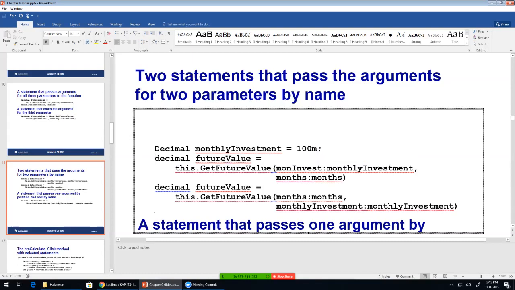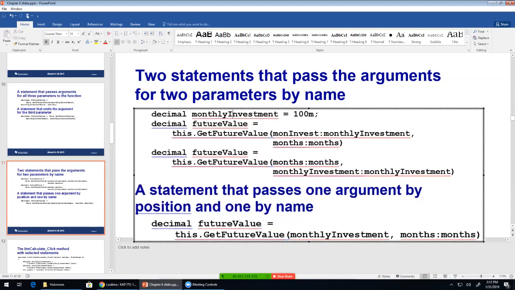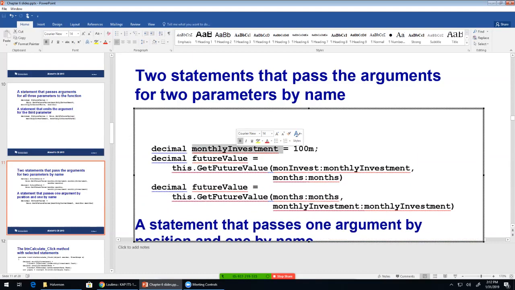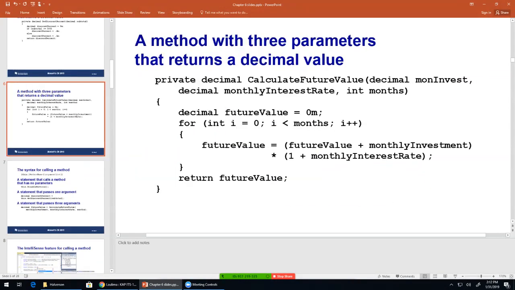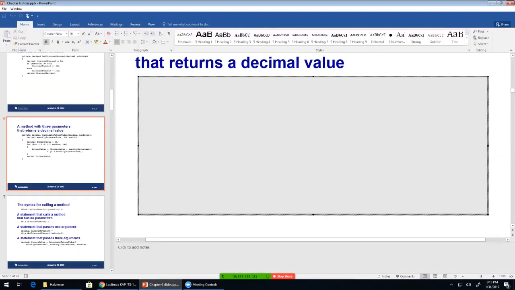So we're defining a variable called this. Let's call it monthly investment, just to be stupid. Well, then this has got to be a monthly investment. So this is the argument, and this has got to be the same name as this here where we define it. You see.